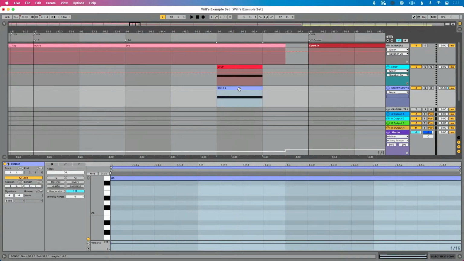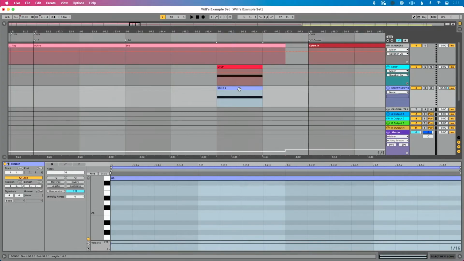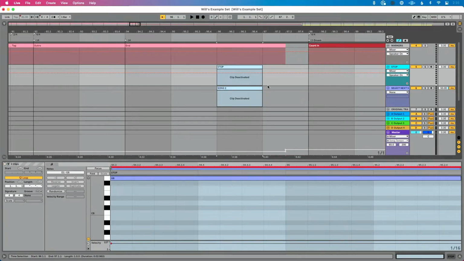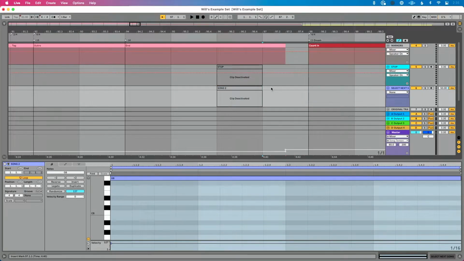So basically by default, if nothing changes, if you don't hear from the artist you're working with that they want to change the set list, then you're going to get to the end of a song, stop, and select the next song. That's very possible. And if you end up realizing you're not actually going to use that, select both of those, hit 0, and that clip is deactivated, but it's there if you need it back. Okay, just a pro tip.